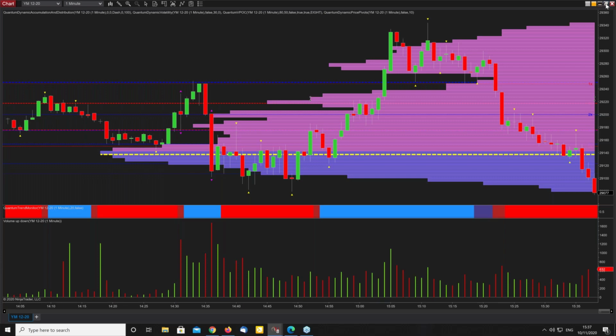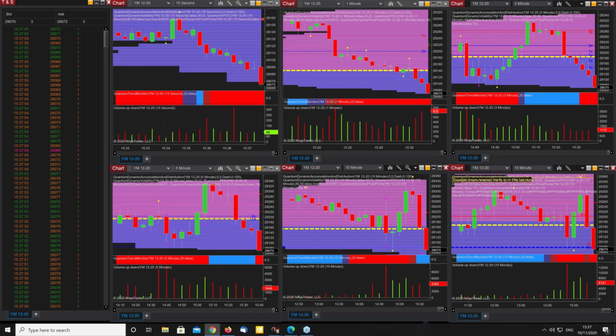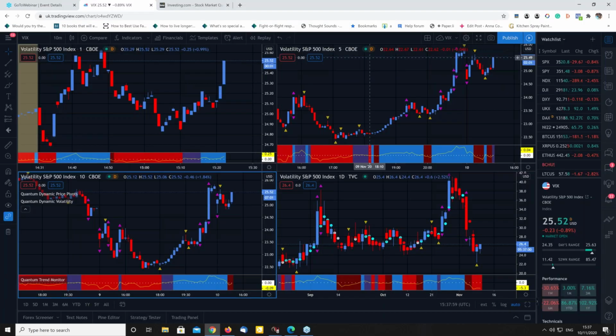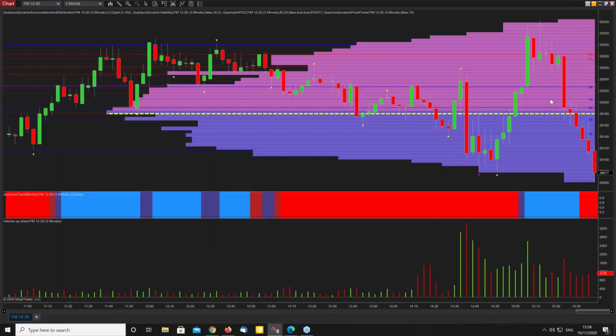I'm also looking over on the right-hand side. I can see the VIX snapping up. I'll just pull it over very quickly for you. You can see what's going on there. There we go. This is the VIX snapping up. That's why you're seeing this move on the indices, and you'll see it reflected in risk currencies as well. Up onto the 3-minute. Let's have a look and see what's going on in the 3-minute.